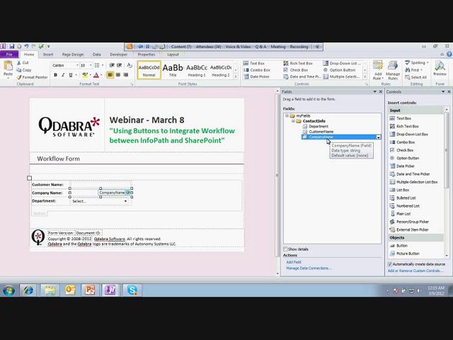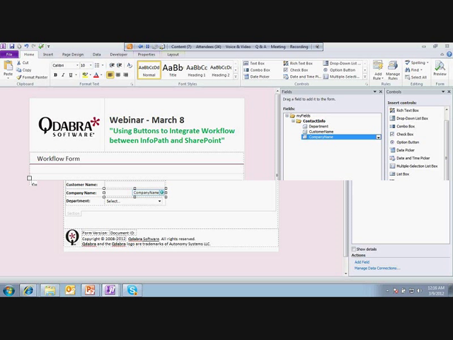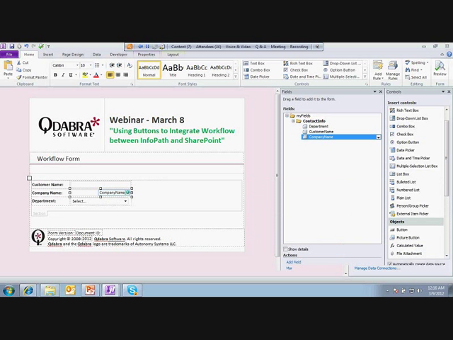And when adding the XTP, you'll open the controls task pane. I have it open here, but you click the down arrow in the controls ribbon, and down below you will see add or remove custom controls.